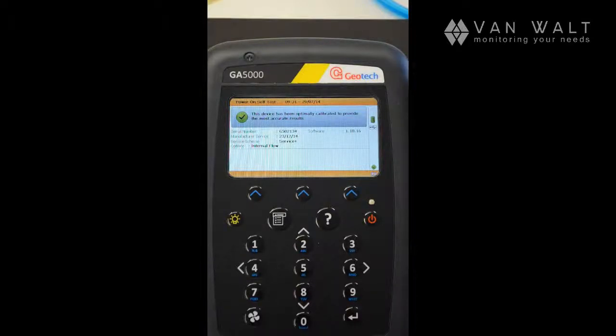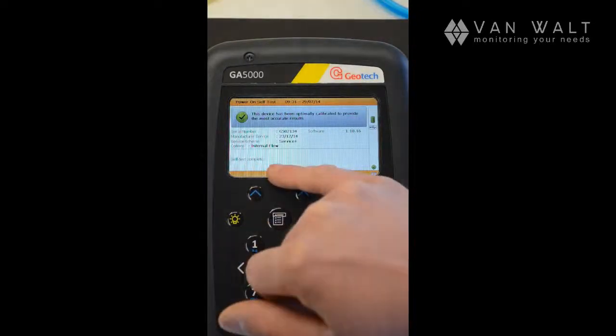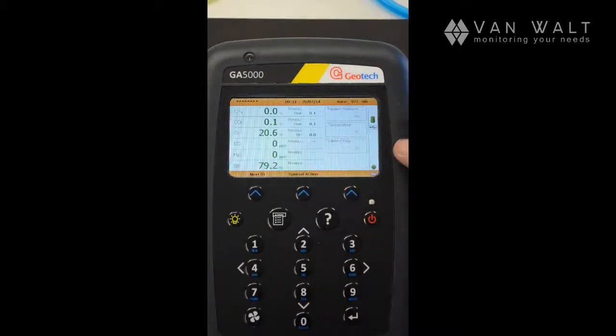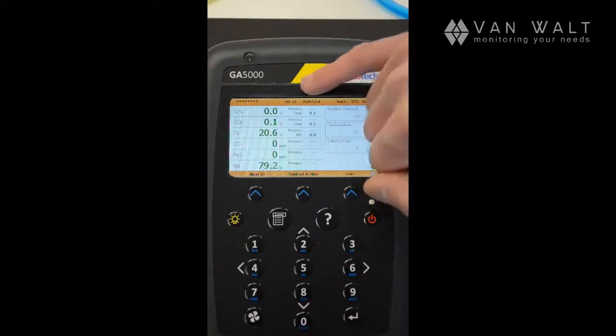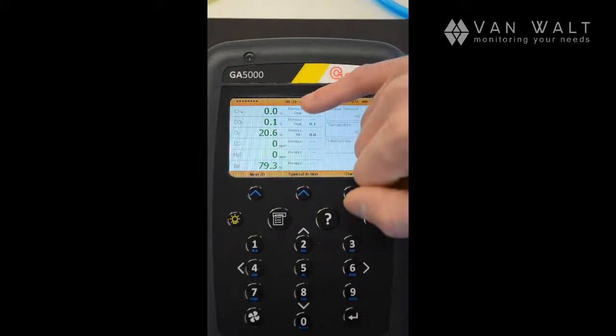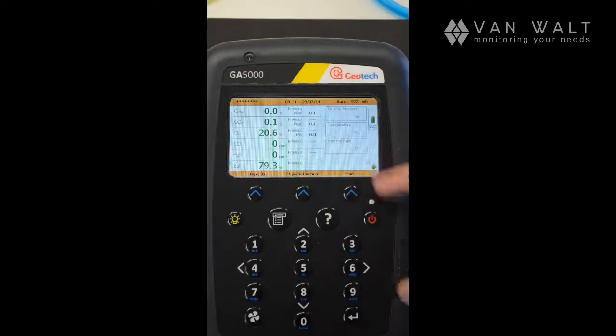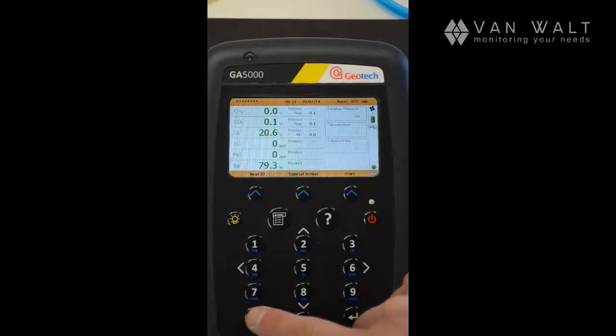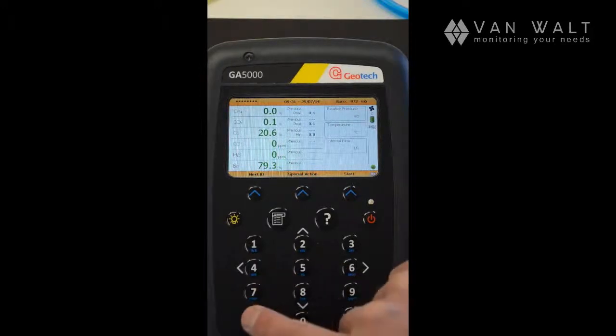Okay, so we've completed a test now. It's done a quick purge, self-test complete. So now I'm going to press the next button. And we're actually reading live here already. So what we can do, if you're interested purely in analysis here, we can press the pump button. And we're now pumping. I'll stop that for a second.